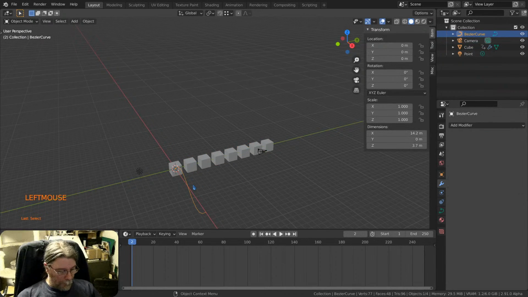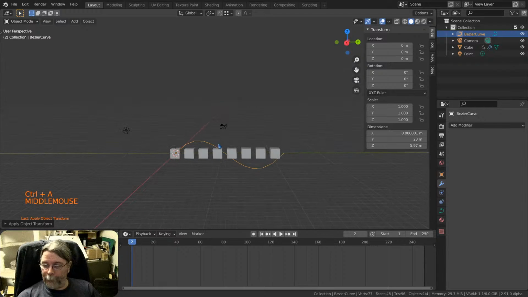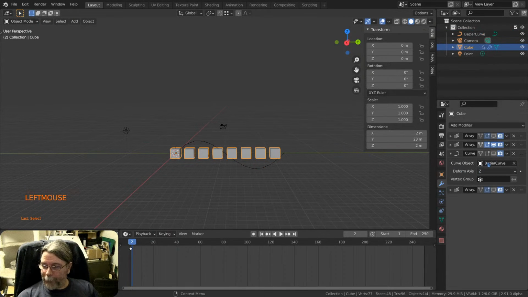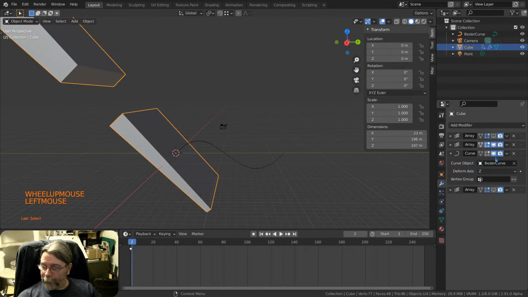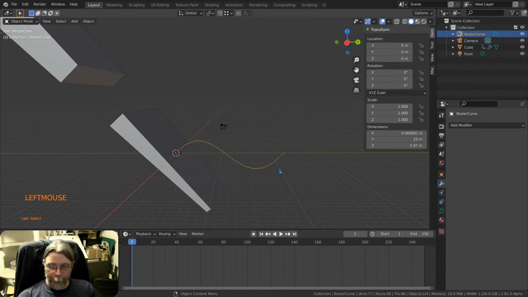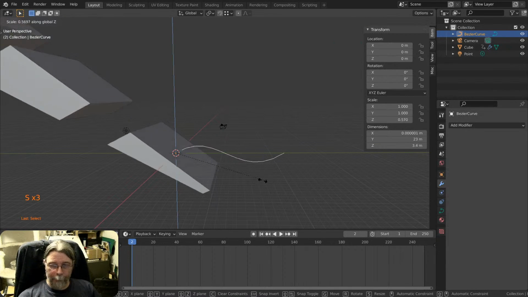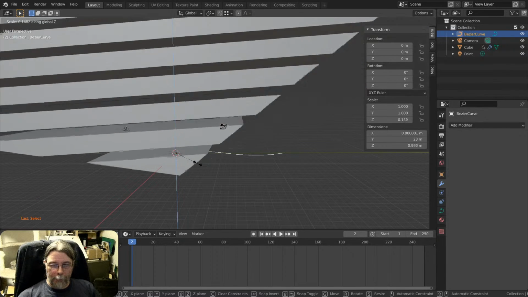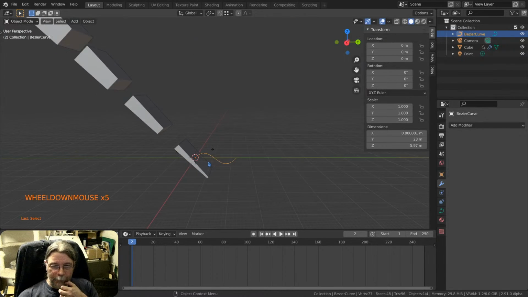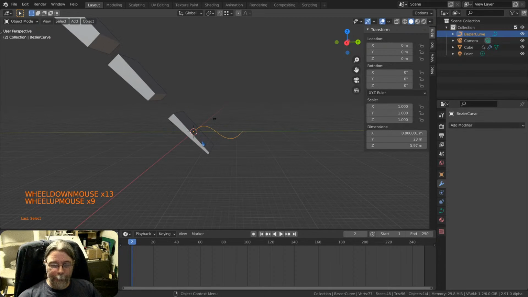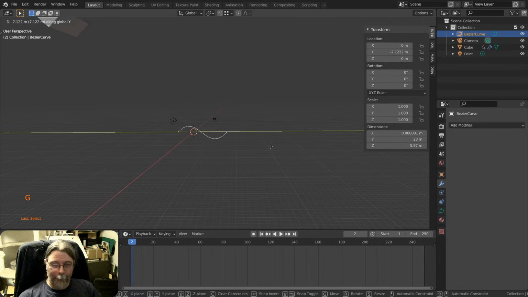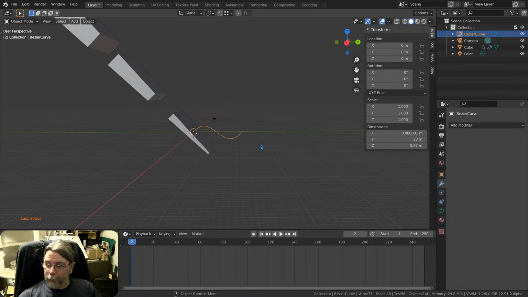So, rotate Z 90 degrees. Scale it like this. Apply the scale and rotation. Okay, and let's see what happens now if I re-enable this. Okay, it does this thing. Probably just way too large. Only Z. Okay. It's still rotating the whole box. Yeah, it is perpendicular to the curve in the Y direction now. Yeah, it is.